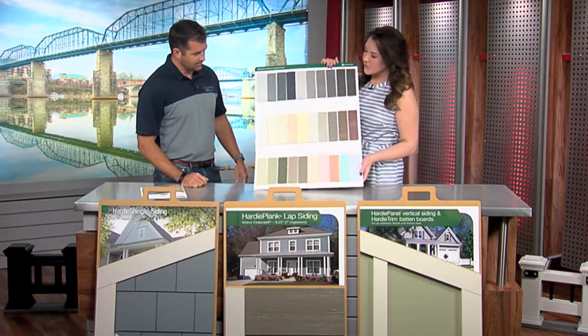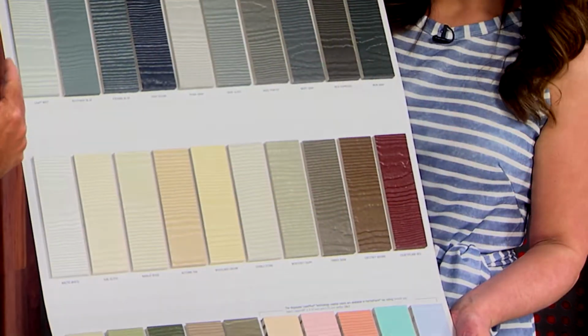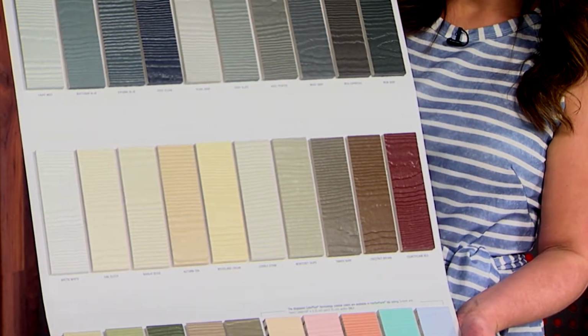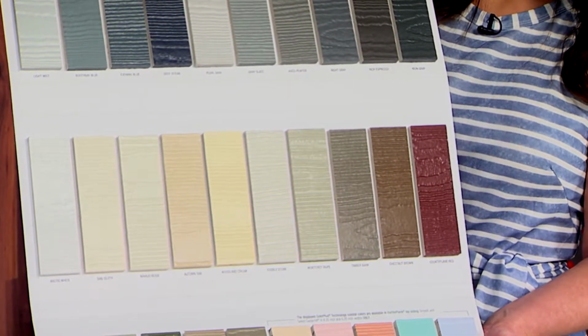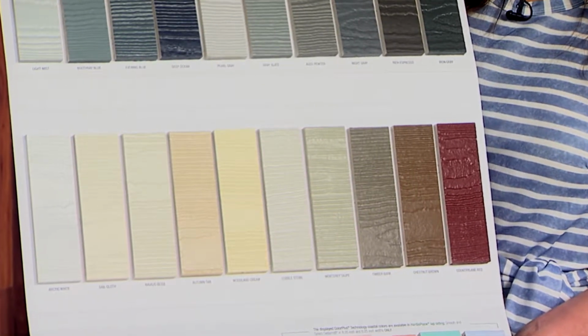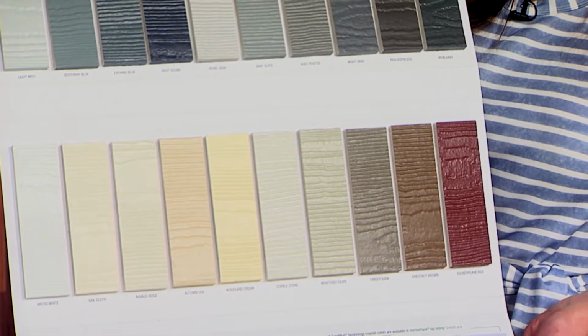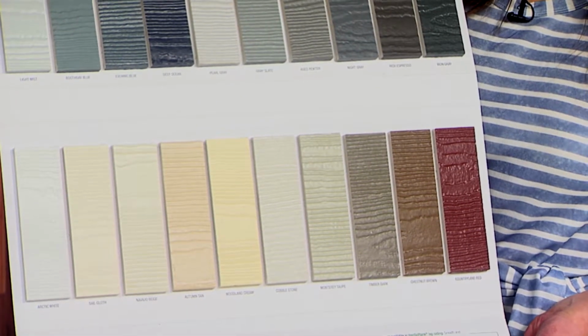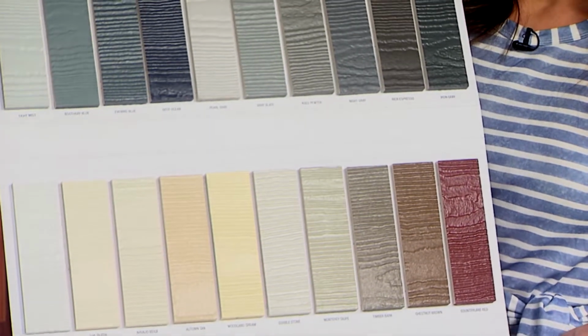That's perfect. Now, you talked about the colors. I want to hold this up so everyone can see some of them. They really range from about any style you could think of. You have the blues, your neutrals, browns, beiges, greens, and we even have coastal colors. We've done one or two coastal colors, for people wanting that feel of the beach, like they're there all the time. There's not a color that we really don't have, from dark charcoal gray on.